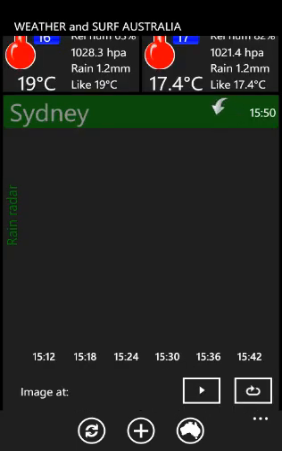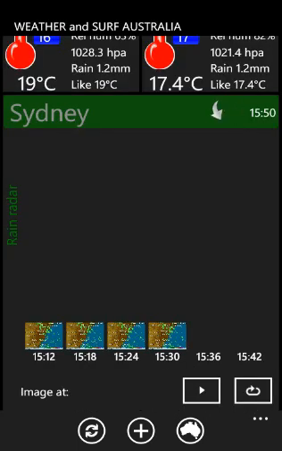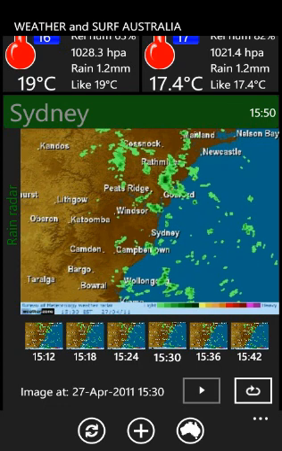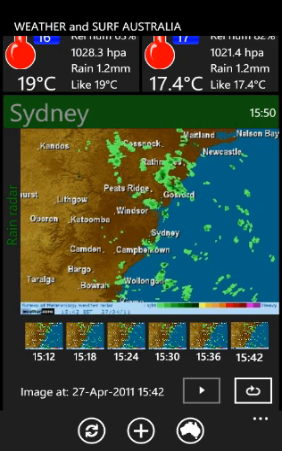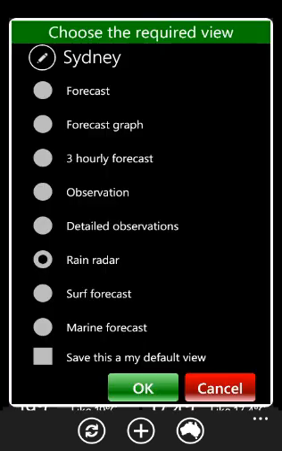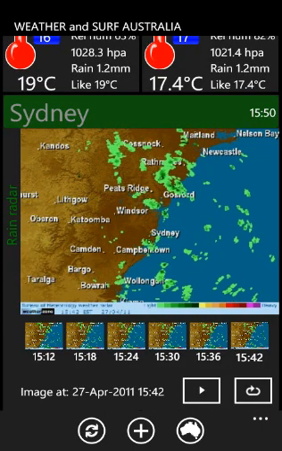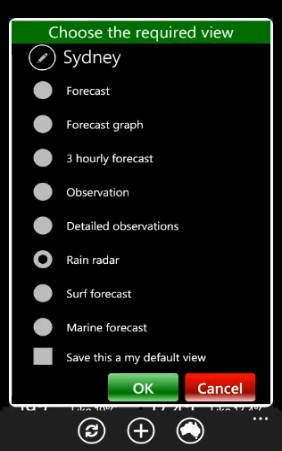Rain radar for Sydney. Let's have a look. There should be a bit of rain based on what we just saw. Oh yeah. Okay, this is a weather zone rain radar, so it isn't the bomb radar, but it's the same data represented using the weather zone graphics. That's why it does look a little bit different to maybe what you've seen on some other websites. And you can click on a particular image, skip to a different place, you can loop the image, all that sort of stuff.